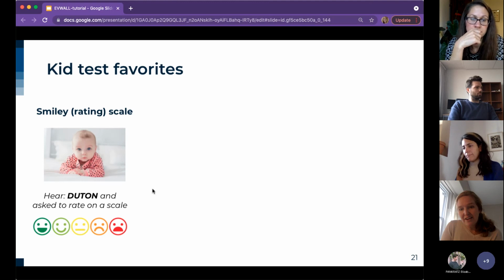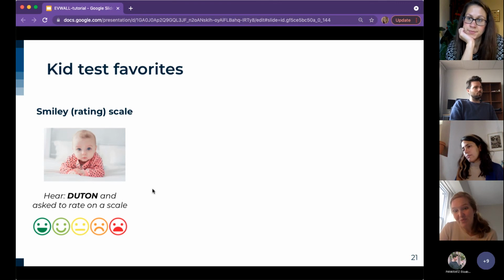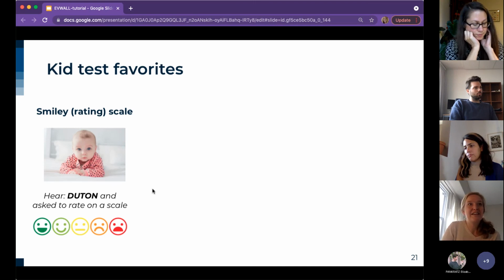So a rating scale can work really well if what you're interested in is a grammaticality judgment, which is true for a lot of people who do artificial language studies. But if you're looking for regularization behavior, often you don't want to allow them to show this sort of gradient response. What you actually want is to get them to produce the language, because they will be more likely to be able to show you what they would mark something with in a real language. So you can't always use this one, but it does work for like distributional learning style studies.